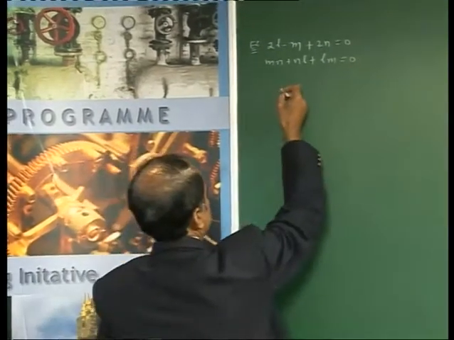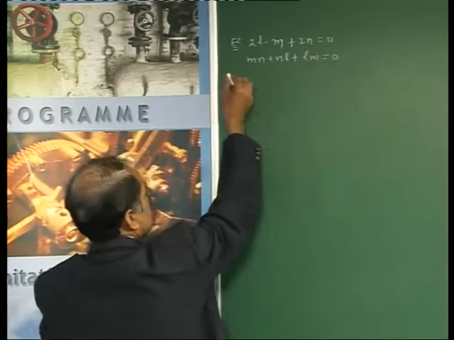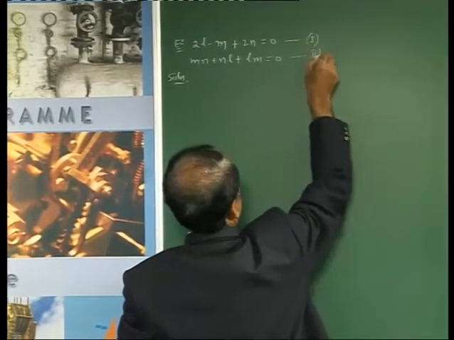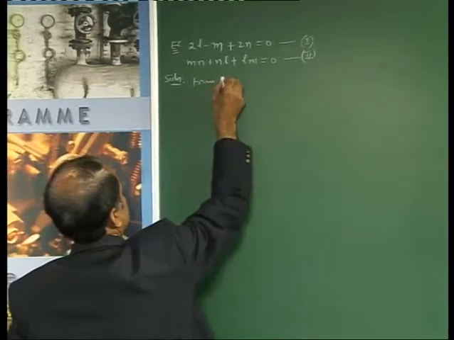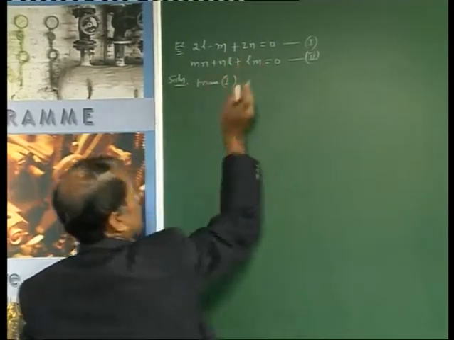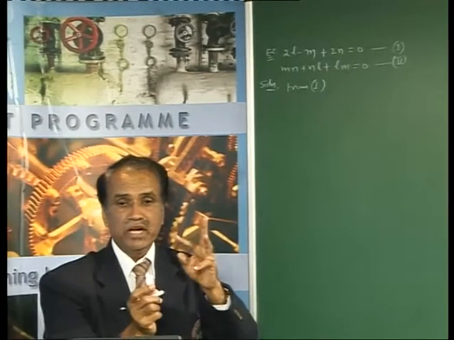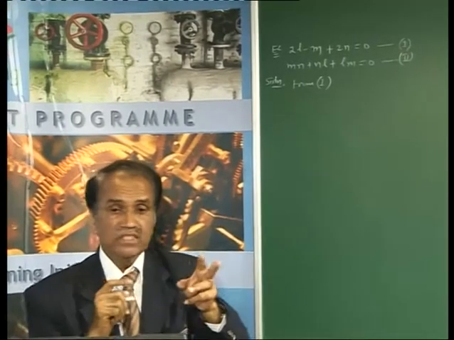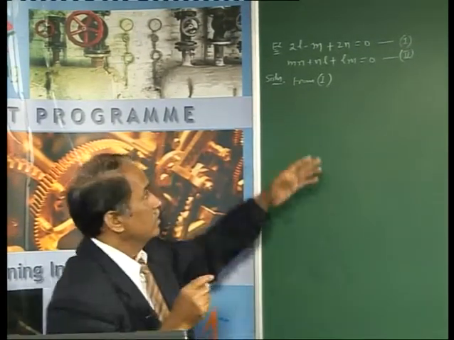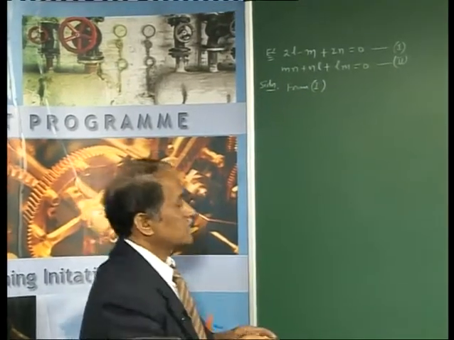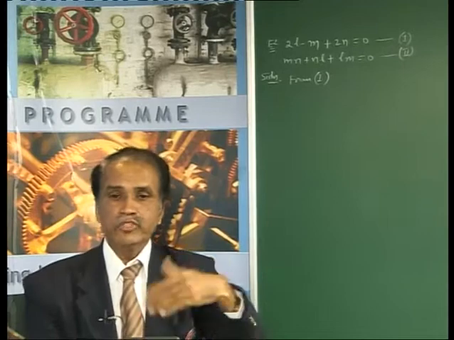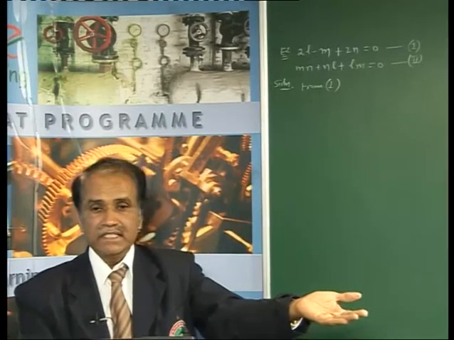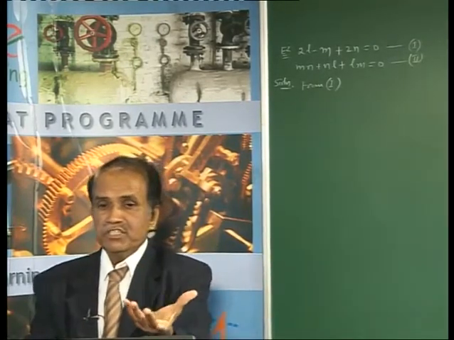For example, because there are two sets of direction cosines, if I represent this one as first and this as second, from the first I take any one value. There are three symbols in the first equation, L, M, N, right? Of those three symbols, take any one and express it in terms of the other two. You can see the advantage: if you choose which symbol to keep on the left side and which symbols to send to the right side, you will get an advantage in your calculation.